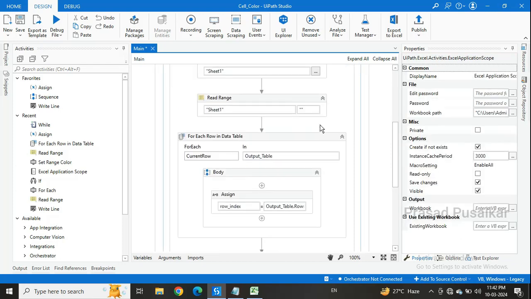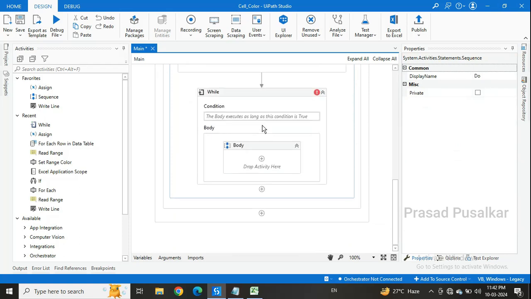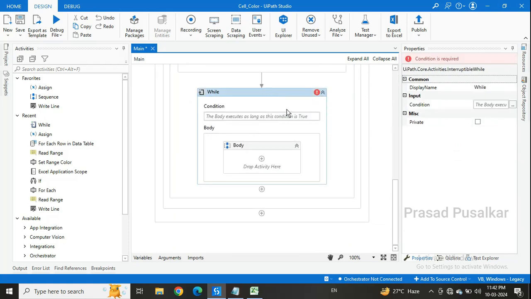Let me just check where I have it. Okay, so this while loop will be used to iterate through columns.